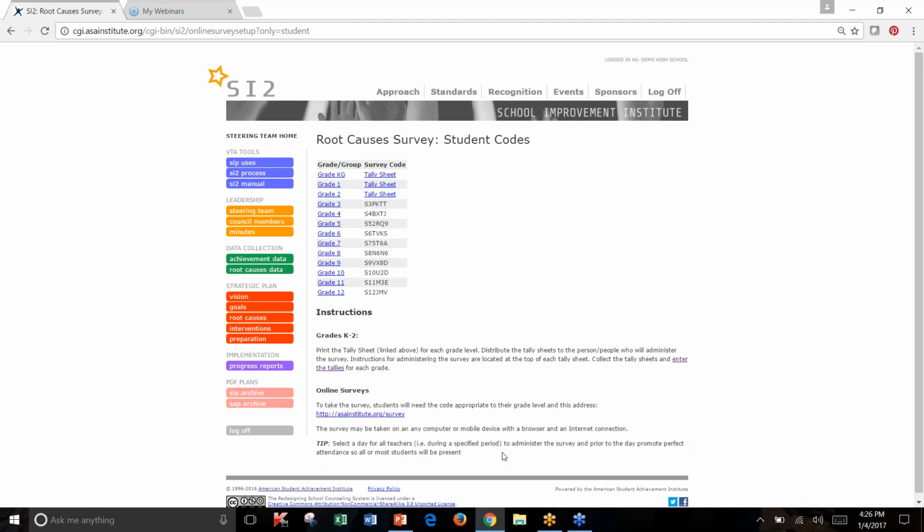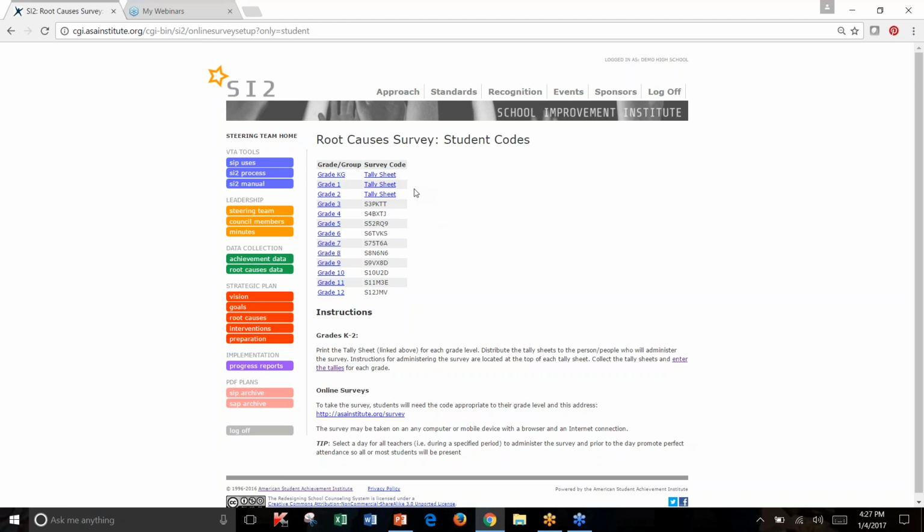And then we usually put some tips in here. So if you're having teachers give the assessment, the teachers would simply tell the students, go to this address, and the first question the student's going to get is to please type in a code. So you're saying to kids, if you're a 3rd grader, type in this code. If you're a 4th grader, type in that code. If you're a 10th grader, type in this code. So the students need to type in the correct code. That's really important. That tells us that that student is a 6th grader in your building. So that's how we survey the students in grades 3 through 12.